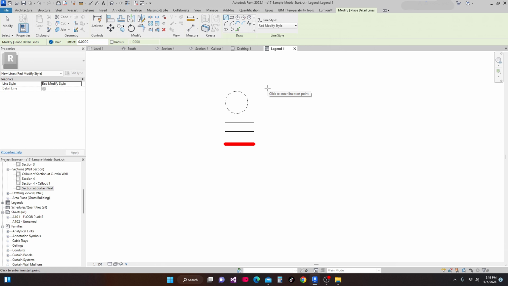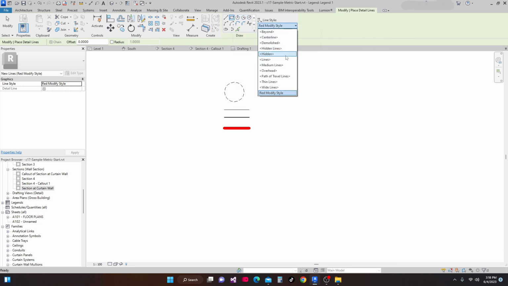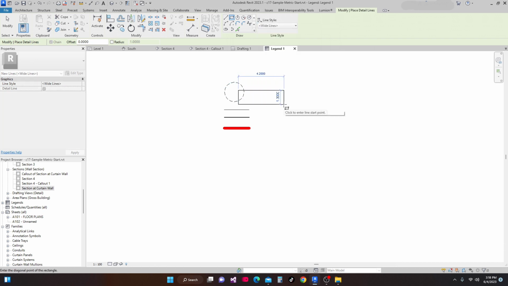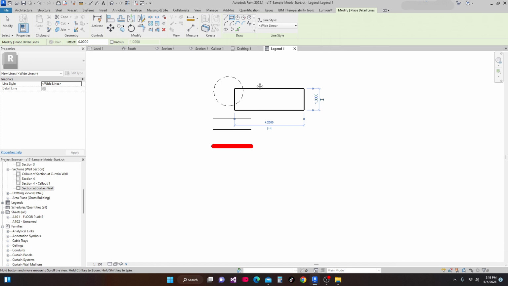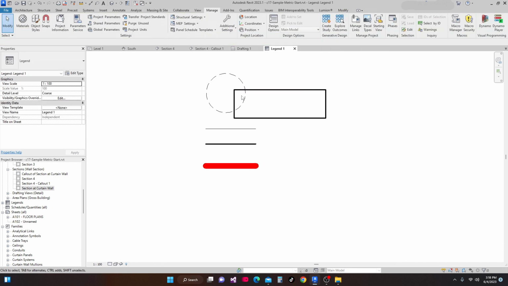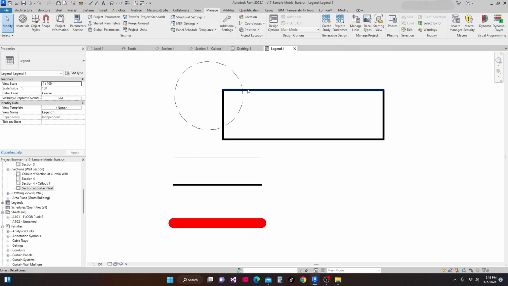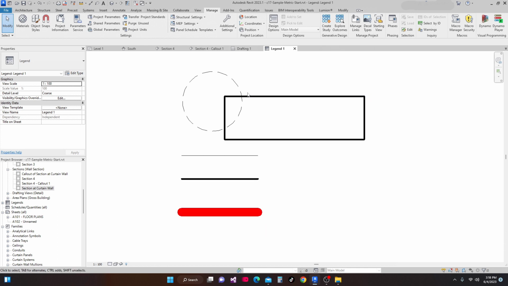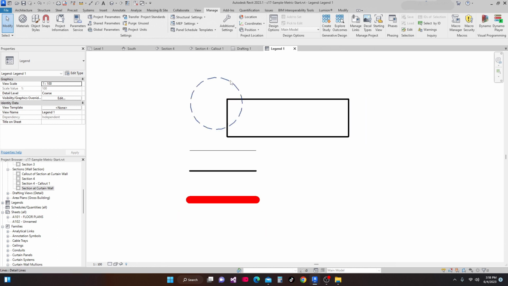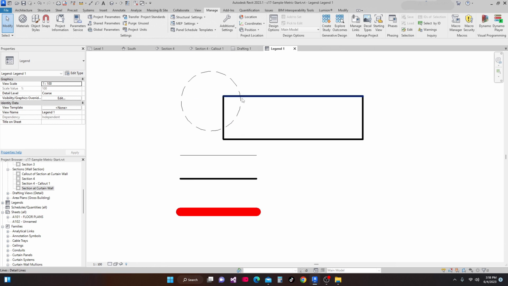So as you can see, if I'm going to make another line, I'm going to make a rectangle here, and I'm going to choose these wide lines. I make it like this, and then have you noticed it? Once I have drawn one line, the first line that I have drawn earlier, it goes down, and this one goes up.